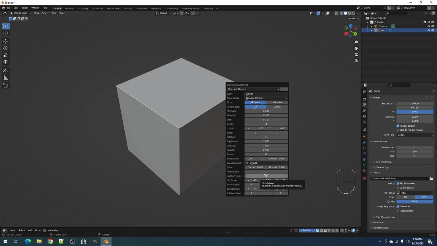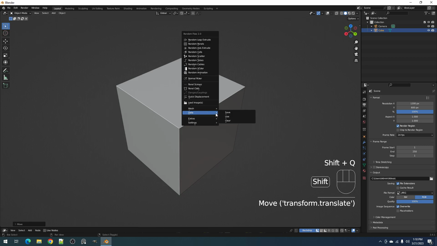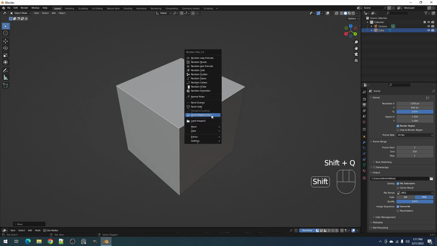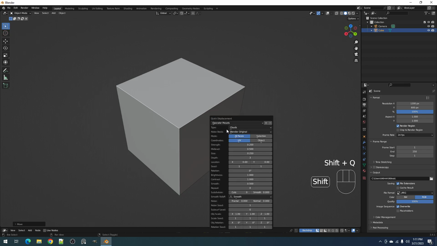But this also has different effects because of the other displacement type like the image. So I use this to also extract faces from a spaceship, using the extract faces operator, because the process is destructive. So I extract faces first from, say, a spaceship, then use displacement and use the image type to create really cool panel effects. So there are other things you can do with this, just because of the other utility operators in random flow, and not just use it for rocks.